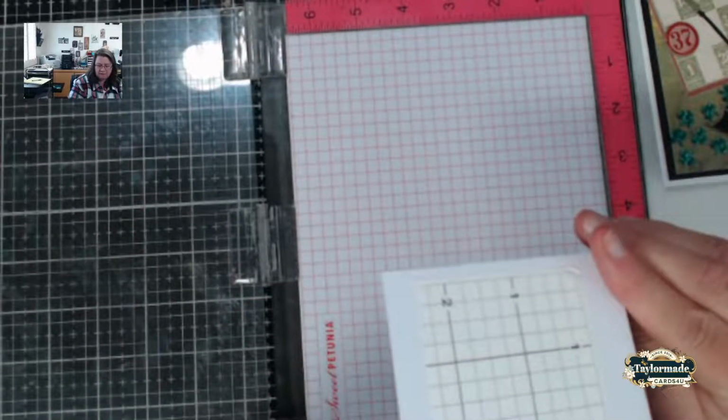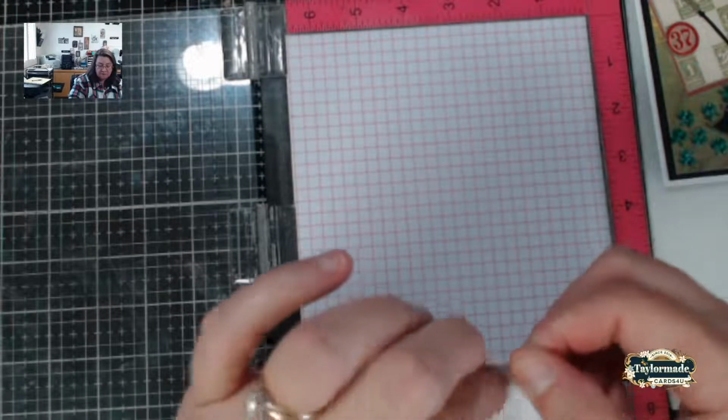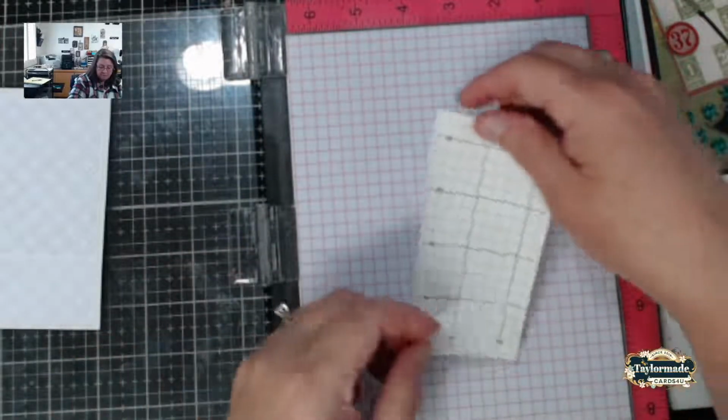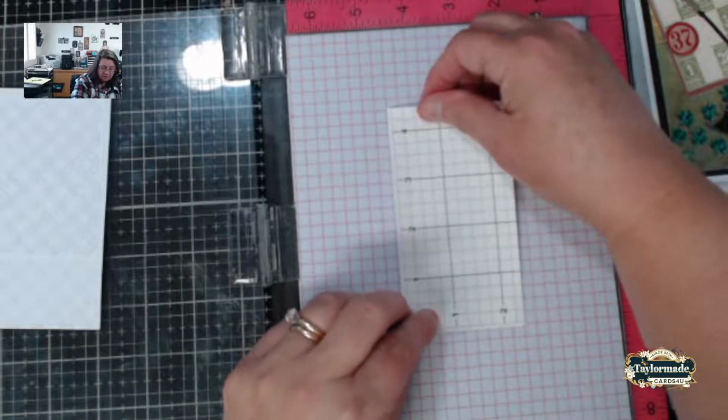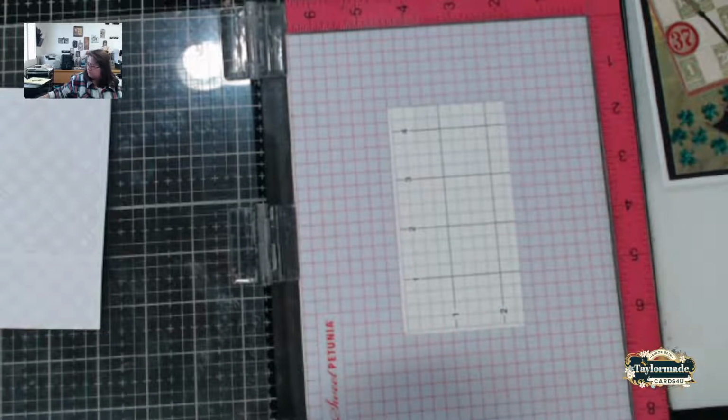Oh, look at that. It's stuck to the bottom though. Okay, so that's something you have to think about. When it's oversized, you don't have that problem. But if it's smaller, it might stick to your paper. But it comes off real easy. It's not that big of a deal for me.